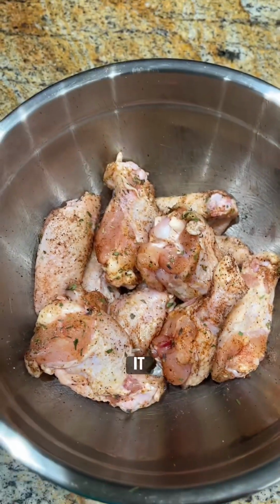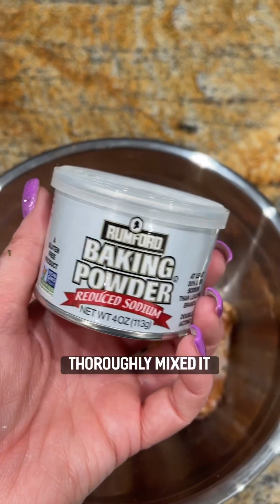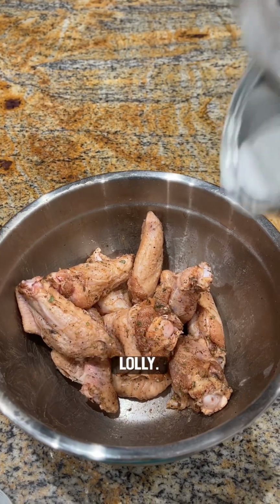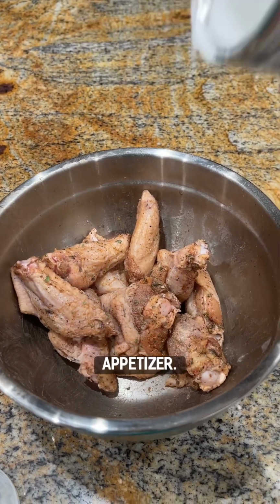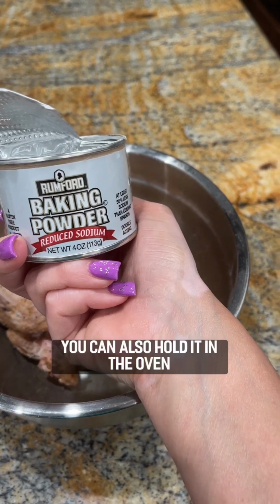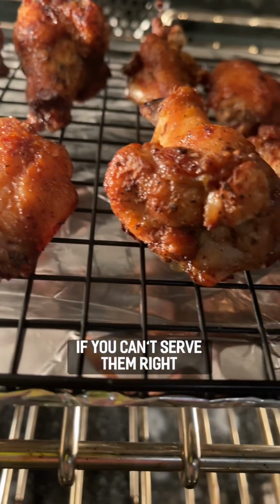If you mix it, you will never taste it. I guarantee you people that say they can taste it, it's because they haven't thoroughly mixed it in. You can do this with drumstick lollies. Bend the skin back so you have that exposed bone for a beautiful appetizer. You can do it on wings. It's super easy, super quick. You can also hold it in the oven, 200 degrees, uncovered if you can't serve them right away.